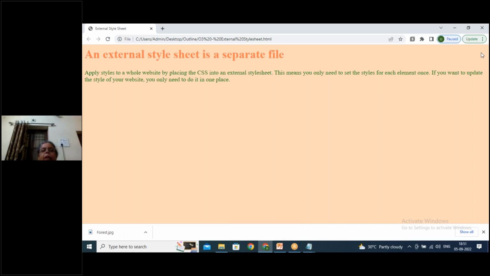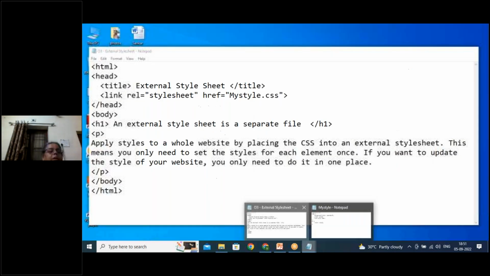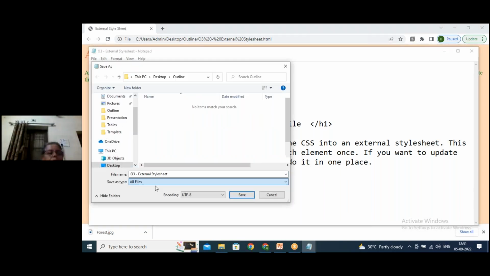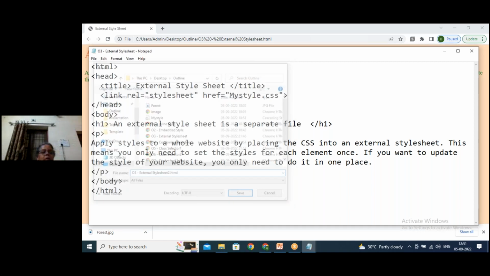The green color is applied. Now I'll create one more HTML file, external style sheet 2.html.